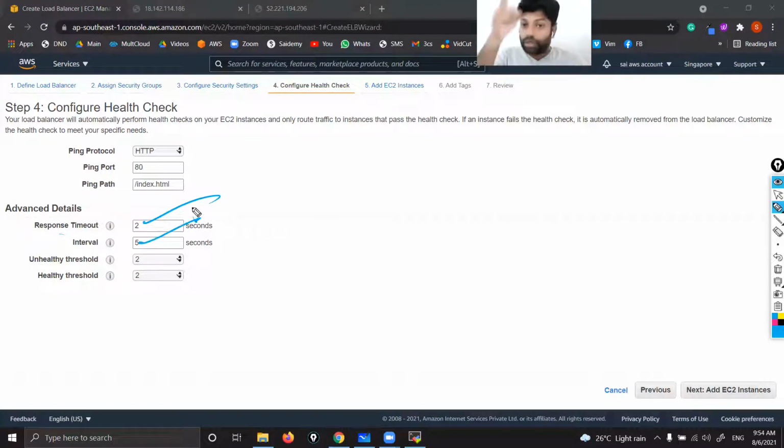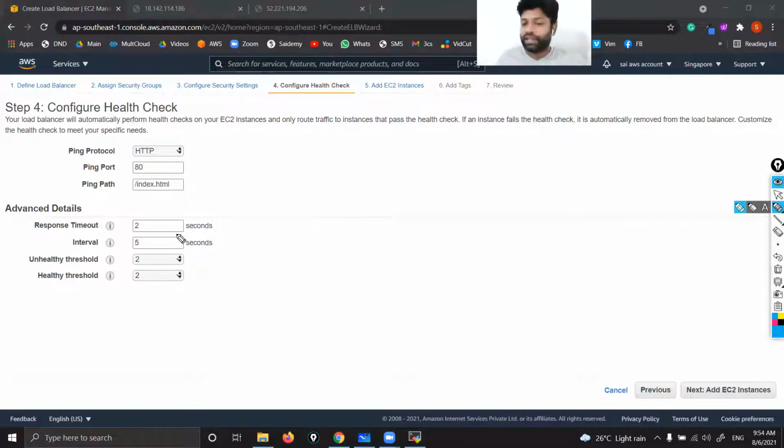This is the time interval between 2 successive cycles. Before you declare the server is down, how many times does it have to verify? Before declaring the server is up and running, how many times does it have to verify? 2 times. So this is the healthy and unhealthy threshold.